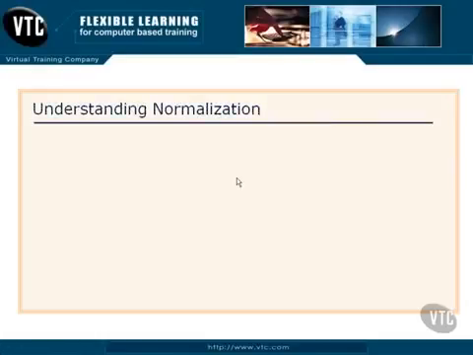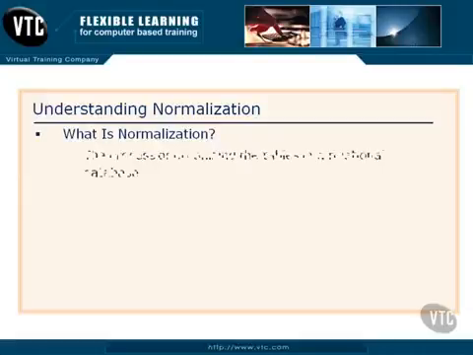Understanding normalization is absolutely fundamental to understanding why we're doing data warehousing and some of the design techniques that we'll need to look for both in our OLTP database and how we're going to move those over into the data warehouse. Now, I know it sounds like I'm kind of beating a dead horse, but it's fundamental that you understand this. What is normalization?